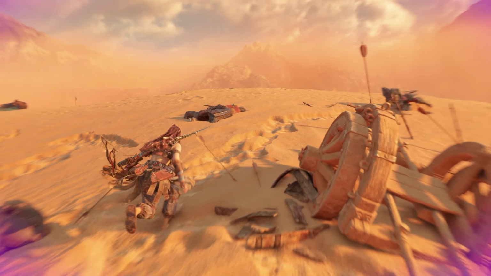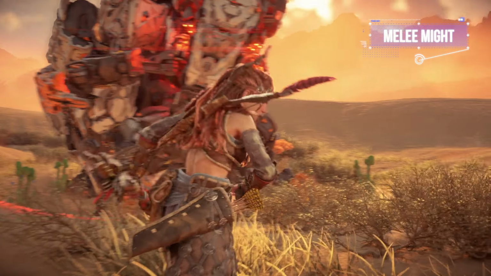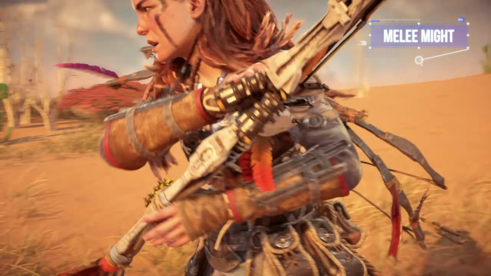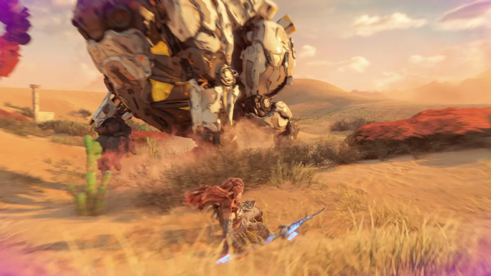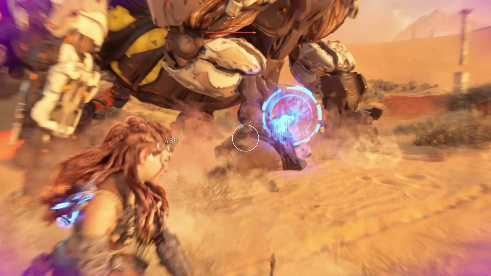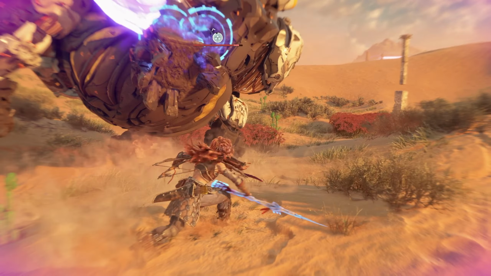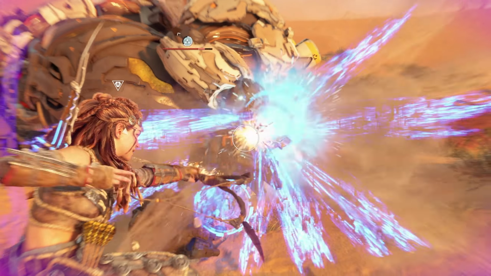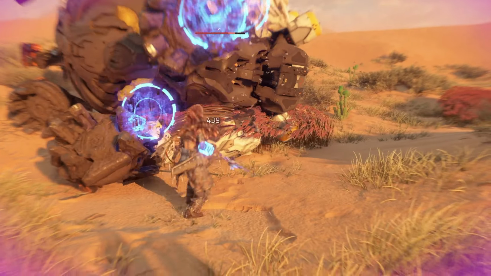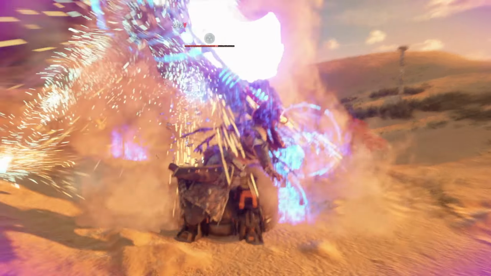And finally, I want to briefly touch on the Melee Might Valor Surge, which grants unlimited spear energy when fully upgraded for constant resonator attachments. It also grants a 300% increase to melee damage, which does include attachment damage, so you'll want to prioritize heavy attacks as much as you can while this Valor Surge is active. Power attacks also trigger knockdowns far easier, and during the knockdown state, you can run in and easily attach a couple resonators without having to worry about incoming attacks from the enemy.